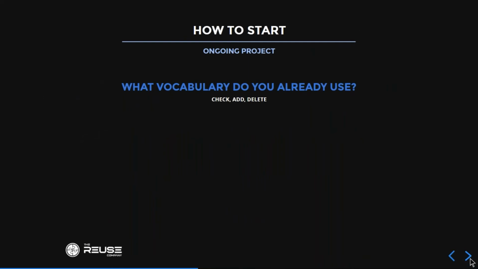If we're talking about starting with a project that is already ongoing, so in the middle of the process you decide that you do want to manage your knowledge, the first question for you is solved. So you need to decide what vocabulary you already use, and to actually check it, to go through all the vocabulary and understand maybe there's something missing, or maybe there are some, let's say, extra elements that you don't want to have when you try to migrate and have a standardized approach to your knowledge management.